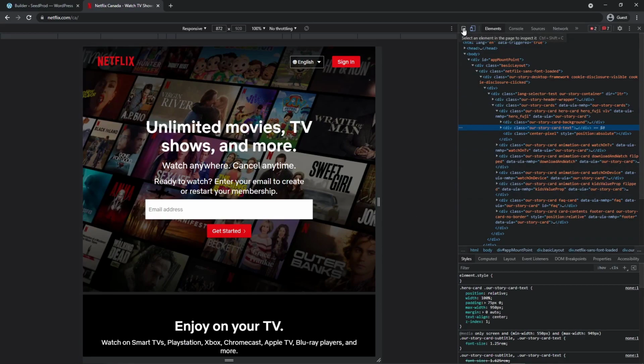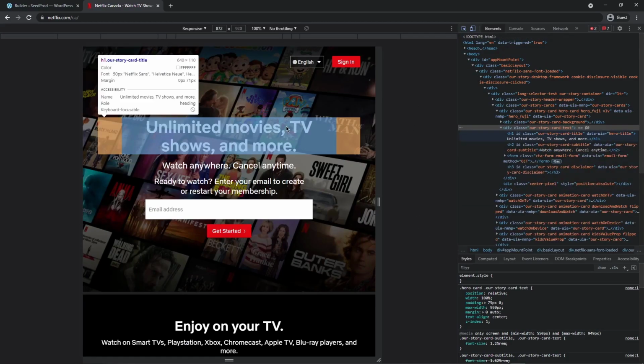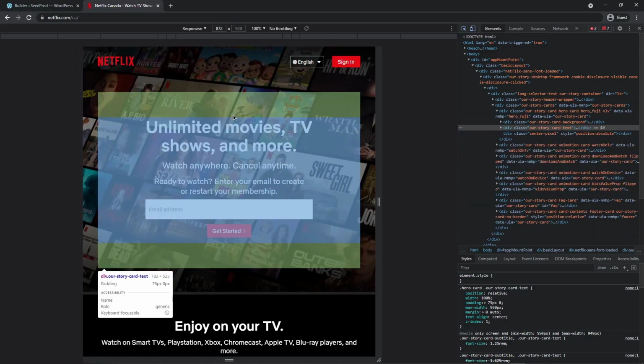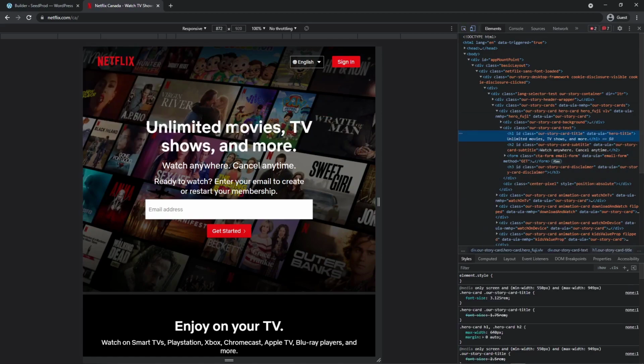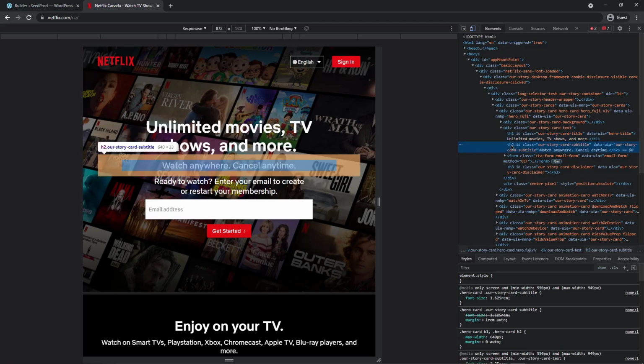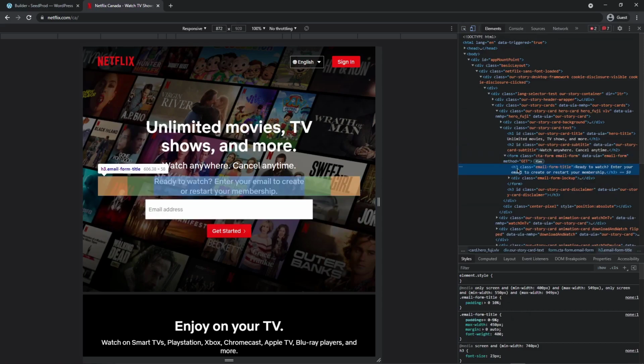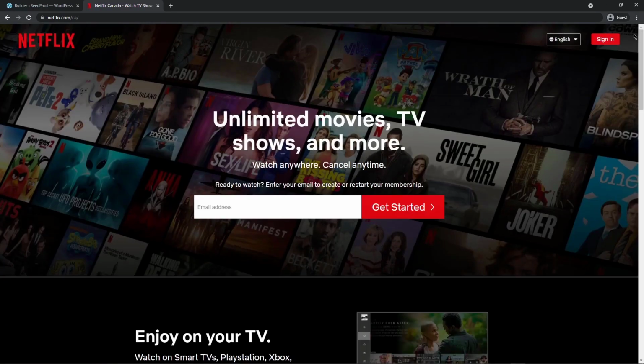But we want to select this little cursor here, and this lets us highlight images and text and buttons on the page, all of the elements on the page. So if I select this right here, we can see on the right-hand side, it highlights that HTML code. We can see that that is an H1. Below that, it's an H2. And then I believe this one here is an H3. We can see that right here. Let's click the X to close this.